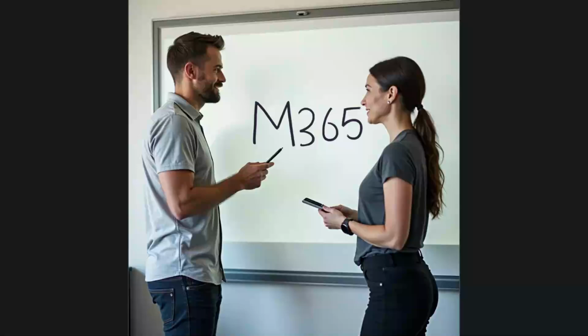Yep. So now let's talk about OneDrive, because I know that's a big part of this whole thing. Yeah, absolutely. What is it and how does it work? So OneDrive is essentially Microsoft's robust cloud storage solution. Yep. And it's really tightly integrated with the entire M365 ecosystem. Okay. So it's kind of like a central hub for all your files. Right. And you can access them from anywhere and on any device. Okay. So it's really powerful.